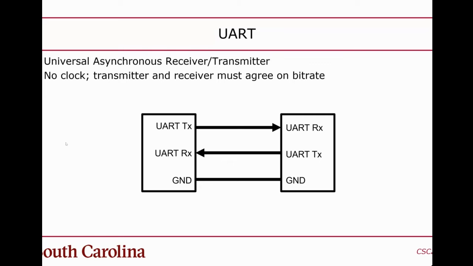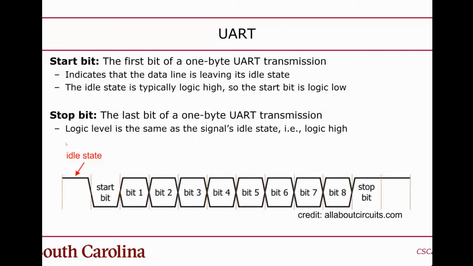Now, the thing about UART is that you have to cross over the wire, so the transmit output on one chip would be connected to the receive input on the other, and vice versa. The UART is asynchronous, and both sides of the channel have to agree on a baud rate in order to communicate. The baud rate defines the bit rate of the channel, which is the reciprocal of the amount of time devoted to each bit slot.